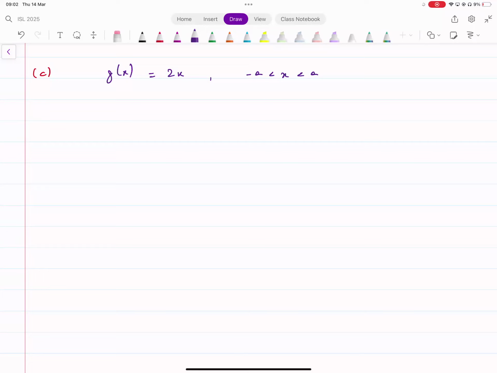ये पहले ये देखें, ये डोमेन है माइनस a से a के दरम्यान में, इसकी रेंज कैसे निकालेंगे? ये 2x फंक्शन है ना, it's a straight line like this. तो एक पॉइंट पे वैल्यू ऑफ x कोऑर्डिनेट इज माइनस a, दूसरे पे it's plus a. तो इनके कॉरेस्पॉन्डिंग y कोऑर्डिनेट्स क्या आते हैं? 2a और माइनस 2a. तो रेंज क्या हो जाएगी फंक्शन की? Range of the function, range of g, which is the inner function, this is from minus 2a to plus 2a. ये इस फंक्शन की रेंज है.